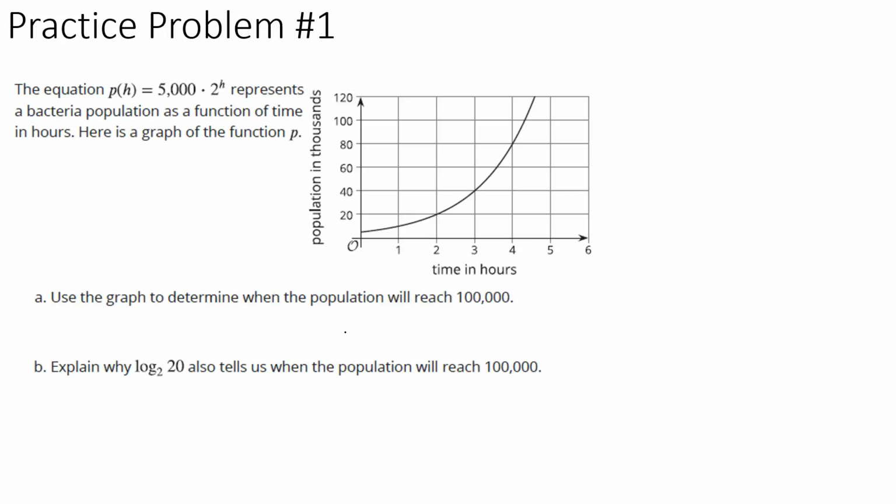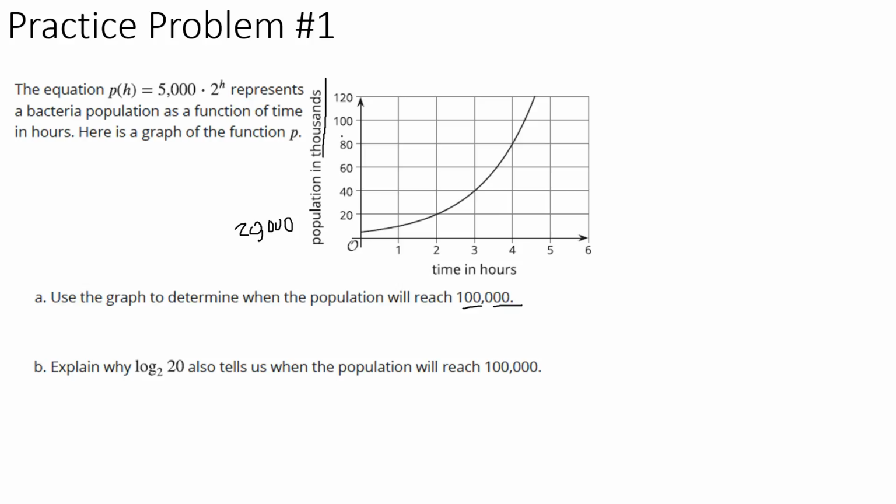All right. So now that you guys have an opportunity to write down your answer or select your answer, first I want you guys to notice that the population is in thousands. So this 20 isn't 20. This 20 is actually 20,000. So since they're asking for 100,000, 100,000 would be this guy here.